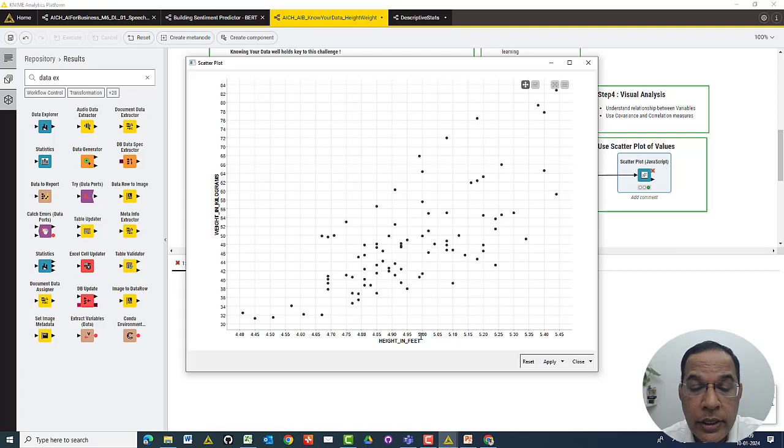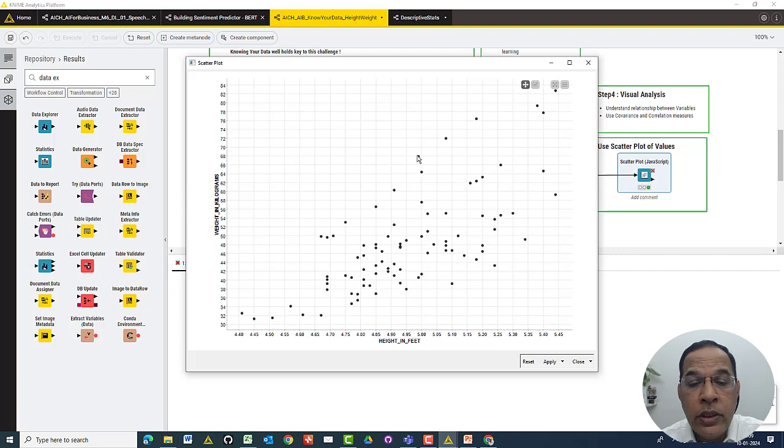So let's say, for example, I take a height of 5, I have somebody with a weight of 40, 42, and I also have somebody with a weight of 68. So there's no definitive X to Y type of relationship here. There is some degree of relationship.